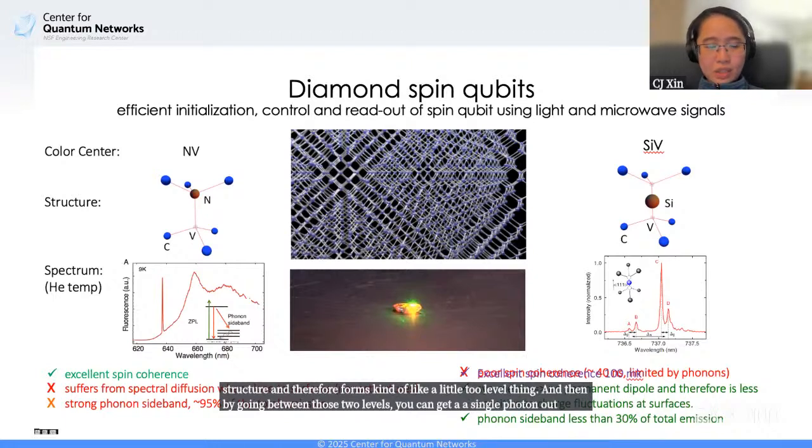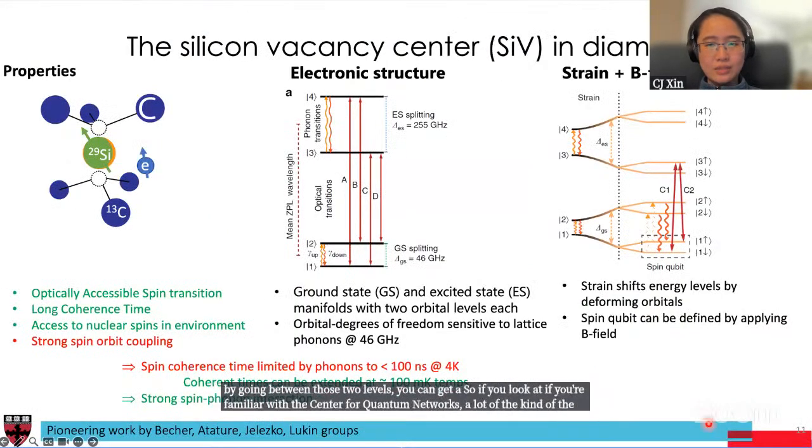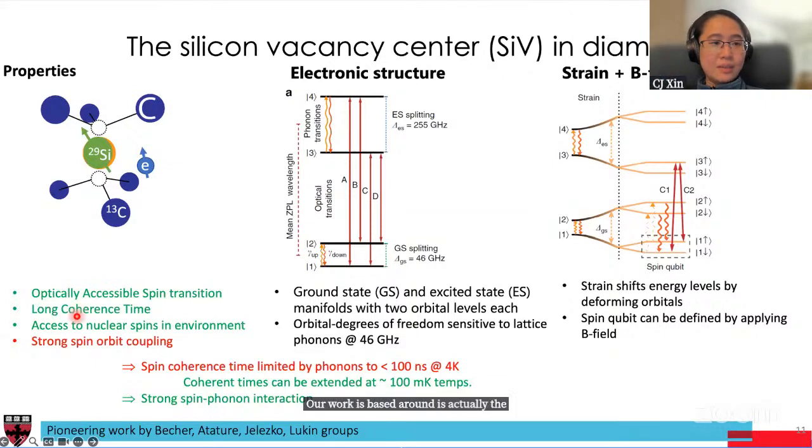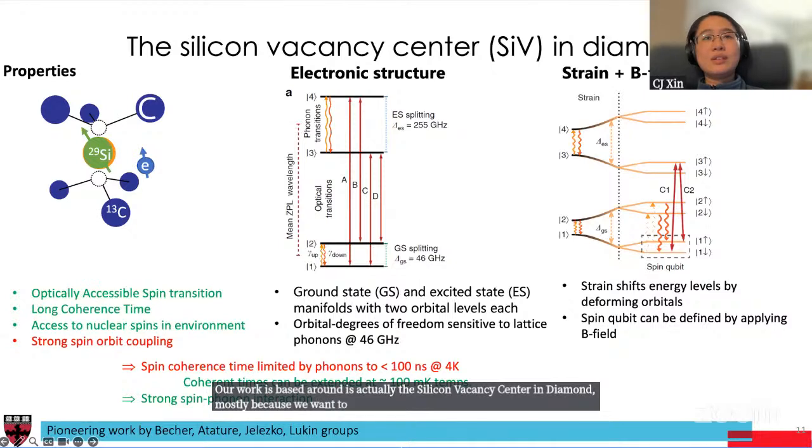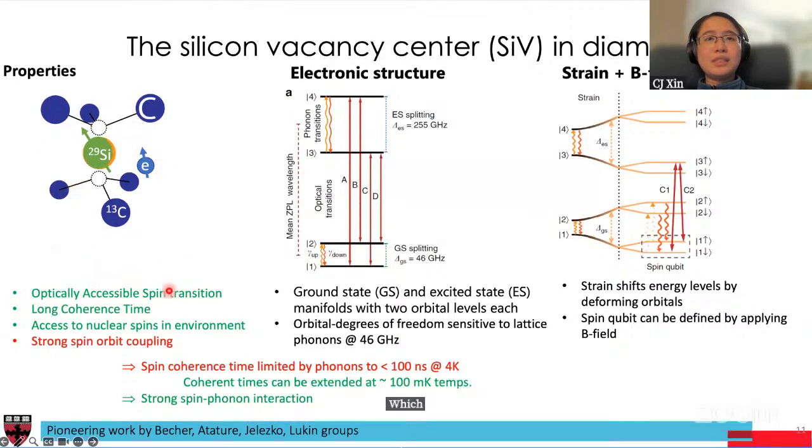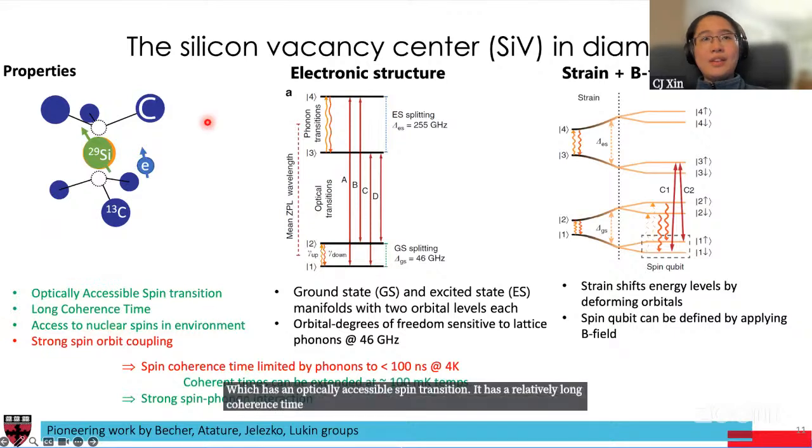If you're familiar with the Center for Quantum Networks, a lot of the technology that our work is based around is actually the silicon vacancy center in diamond, mostly because we want to use it as a memory. There are a few things that are good about the silicon vacancy: it has an optically accessible spin transition and a relatively long coherence time.